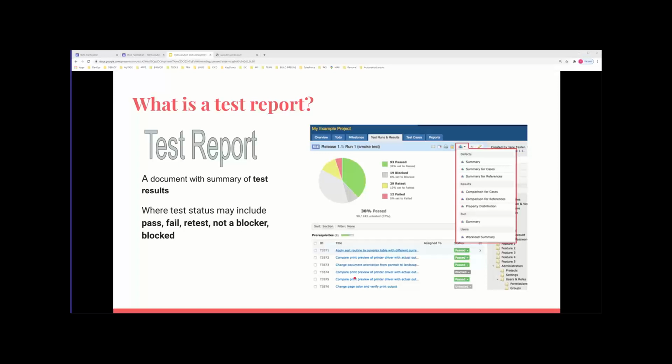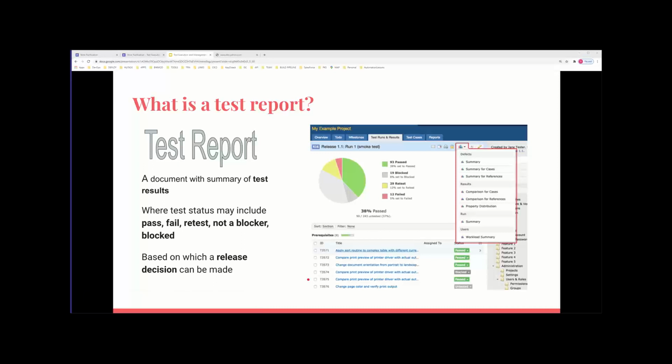In this test report, you're going to have several statuses describing your experience with the feature that you just tested. Your status may include pass, fail, retest, not a blocker, or blocker. I'll talk about those in more detail shortly.